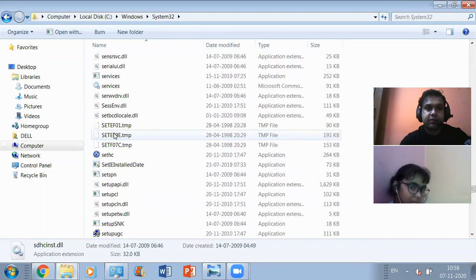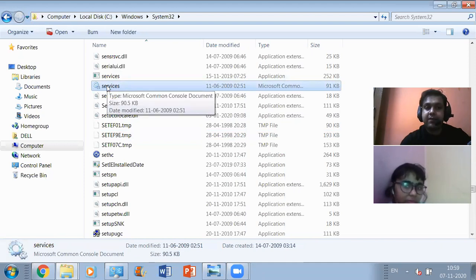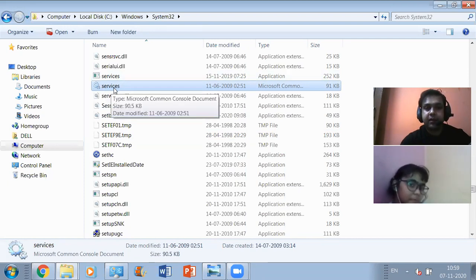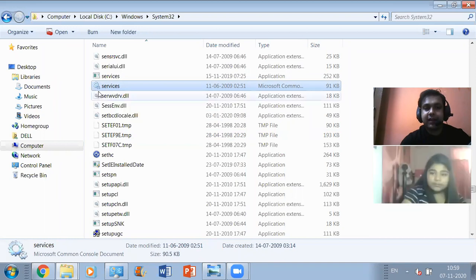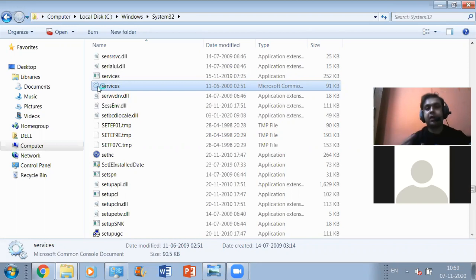Where is that services file? Yep, this is the one. So now what you can do, you can open these Services settings. There is a Services file, and above it also there is one; you need to double click this one. There is a setting sign also which you will be able to see. Are you able to see the setting sign over here? Yes, sir. You have to double click this file, and automatically this is the window you're going to come across.